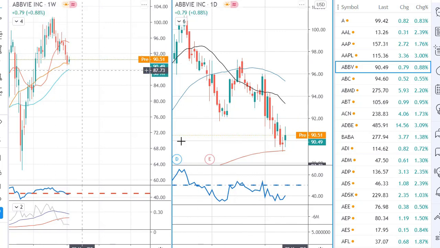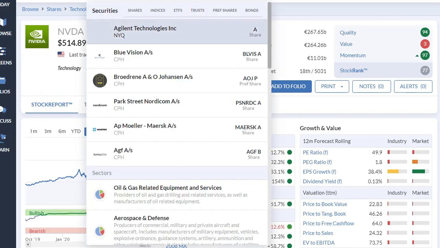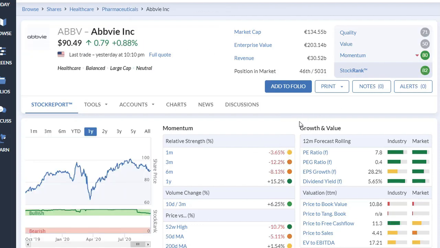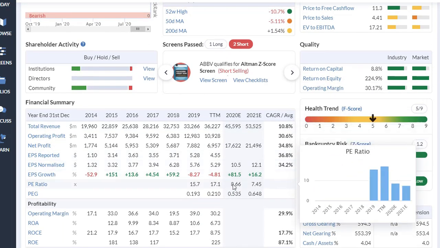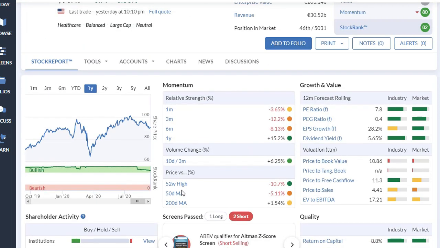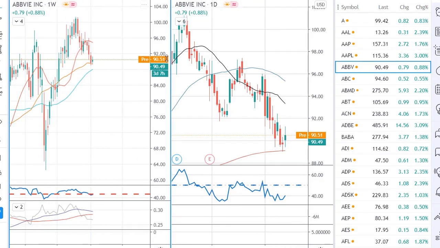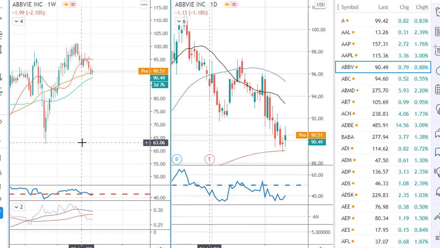If there is something very interesting, let's say AbbVie was very interesting, I might take it into Stockopedia and see, has something new happened here? Are there some news? I look it up in Sachs. We can see, all right, it is looking good. PEG ratio 0.4. If it is a US stock, I look it up in FastGraph as well. As you can see in many of my videos, I'm using FastGraph to see if something is under or overvalued. I use Guru Focus and so on. But it all comes from this and going through the market every single week.